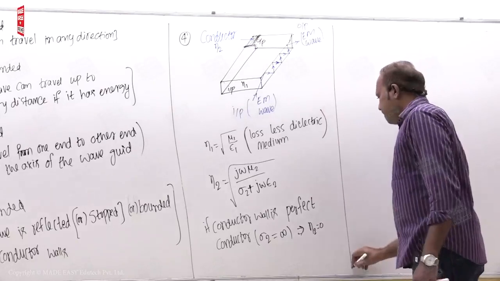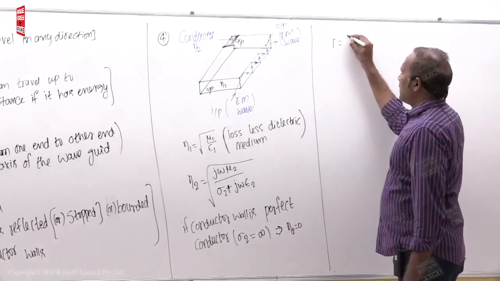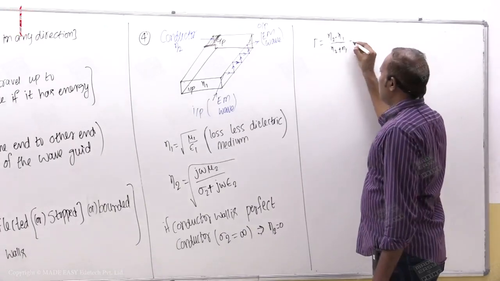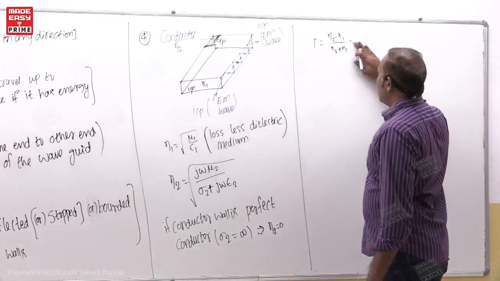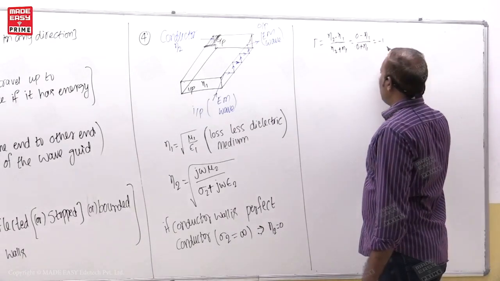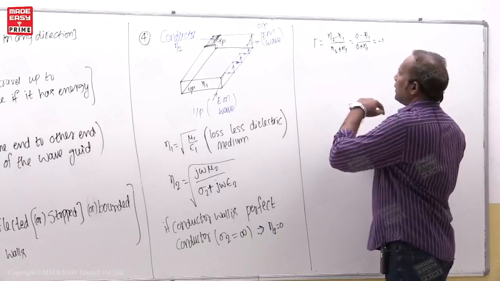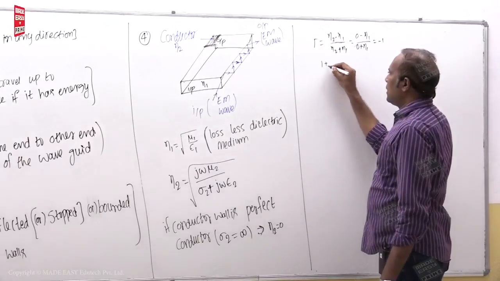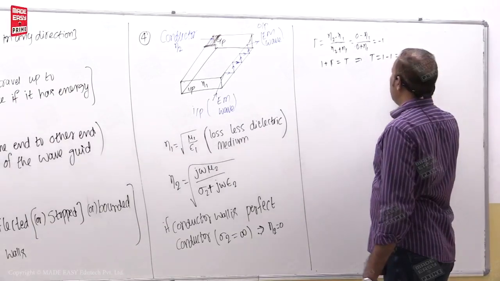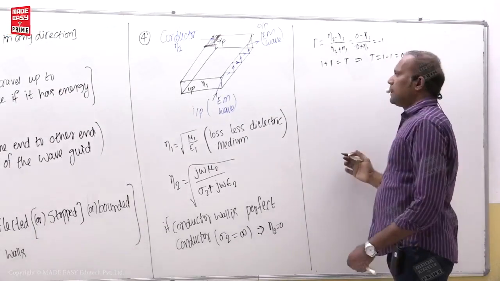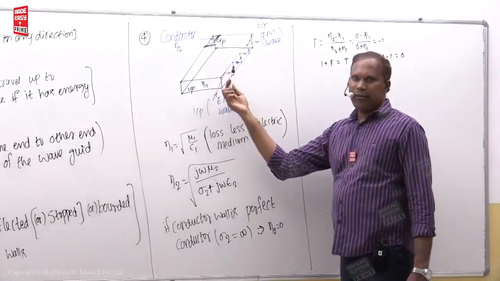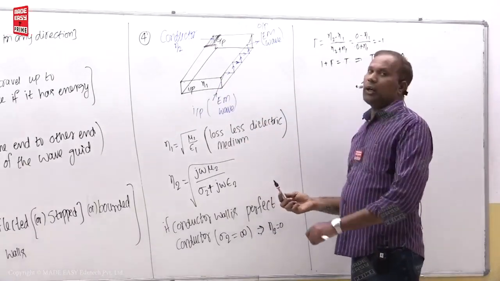Now ultimately gamma is (eta 2 minus eta 1) divided by (eta 2 plus eta 1), that is equal to minus 1, because (0 minus eta 1) divided by (0 plus eta 1) is minus 1. What is the transmission coefficient then, student? That implies the transmission coefficient is equal to 1 plus gamma, 1 minus 1, 0, because gamma is minus 1. That means whenever an EM wave hits the conductor surface, nothing enters into the conductor.